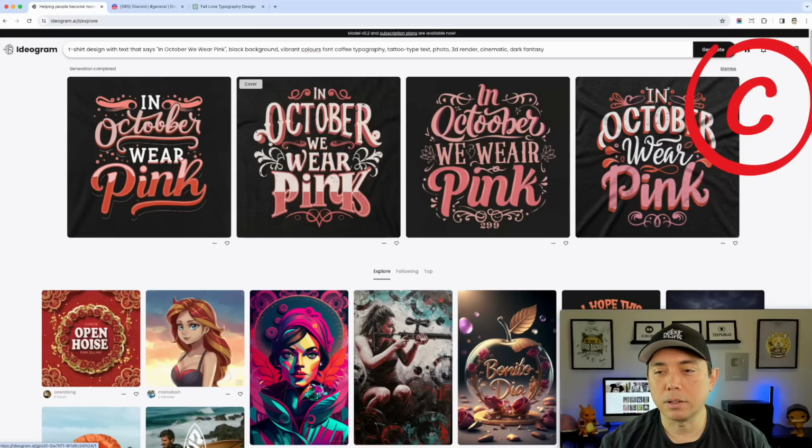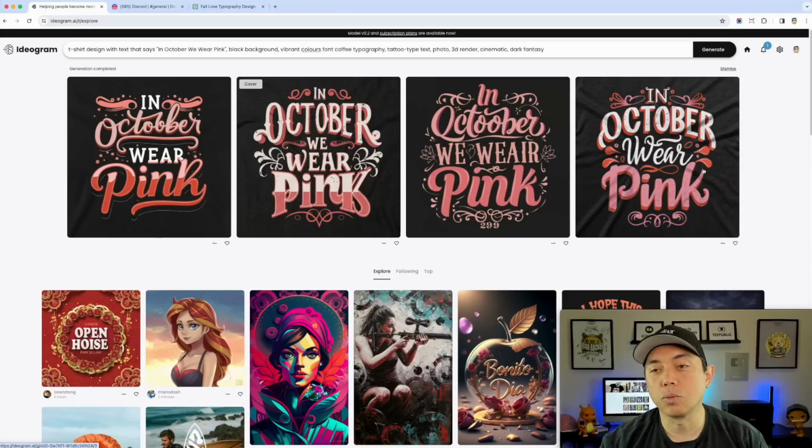As far as design goes, I mean, it's really cool. I wish this one right here was spelled correctly because I love the design of this one and the colors on this one. I don't necessarily like the t-shirt thing, so I would take out t-shirt design, even though it didn't actually do some of the things that you're going to see in the other ones. I wouldn't put t-shirt design in here. I would just put design.